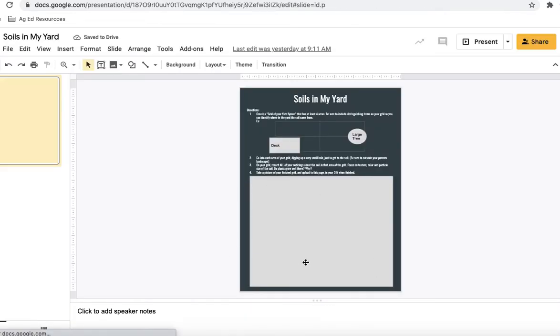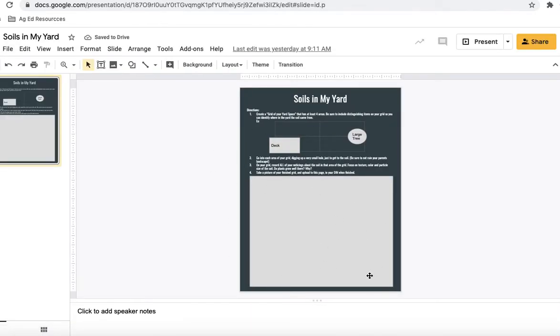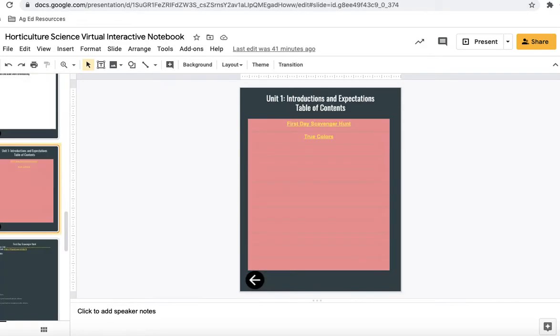So you will always click the material. Please don't ever edit or mess with this page until you've moved it into your own notebook. Typically, it won't let you, but there may be rare cases that it does. So click over here on the left hand side, the small page. You're going to click that, and then you are going to copy it however you copy on your own computer. I do Command C on my Mac, but you can do it different ways. So you're going to copy it, and then you're going to go to your notebook.